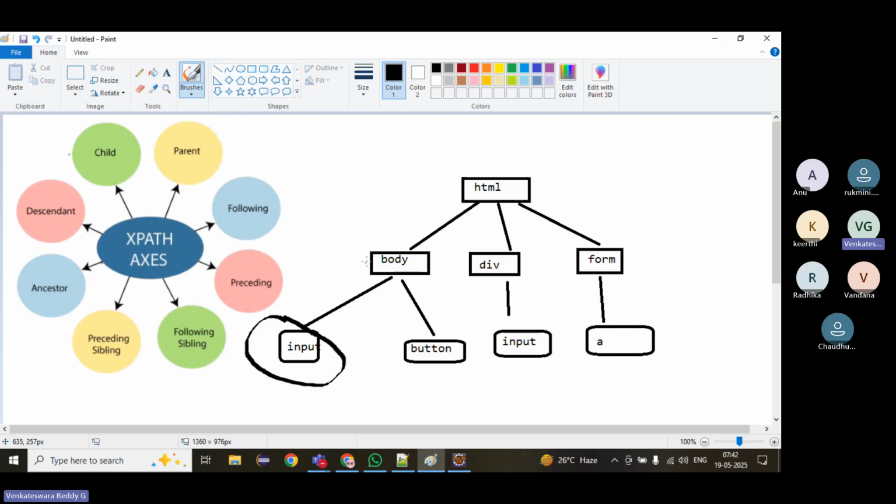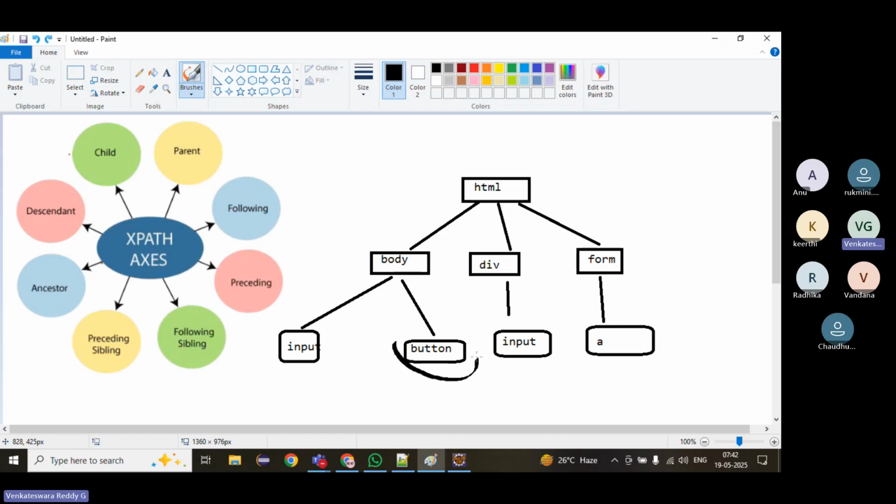It has a parent, which is body, and a grandparent, which is HTML. All the parent tags are called ancestors. Input has the parent body and HTML.